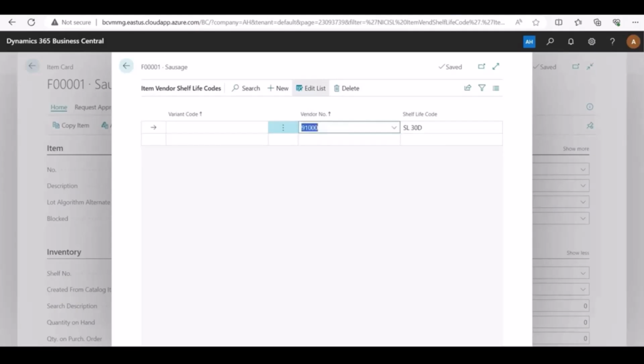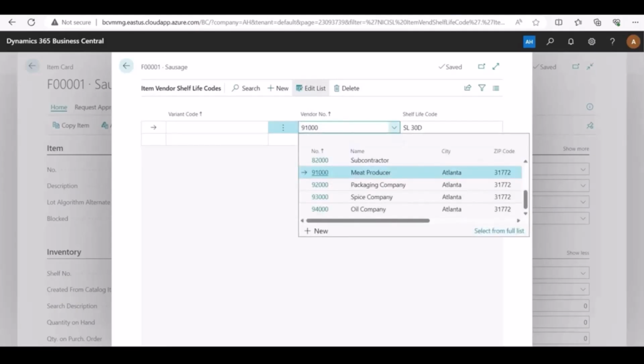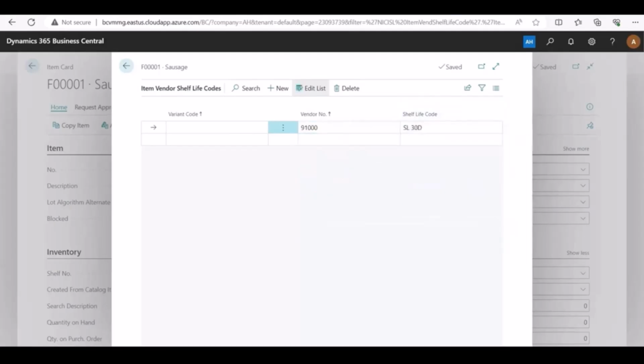So we can see here that our vendor number is vendor 91,000, which is meat producer, and the shelf life code is the 30-day shelf life requirement. This means that purchase orders from the vendor meat producer for the item sausage specifically are subject to a 30-day shelf life requirement.